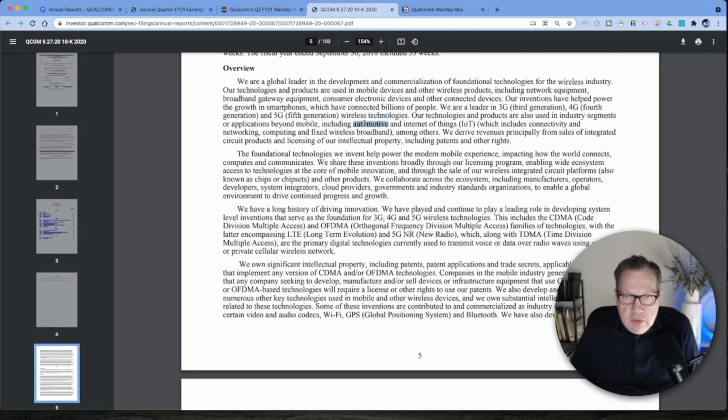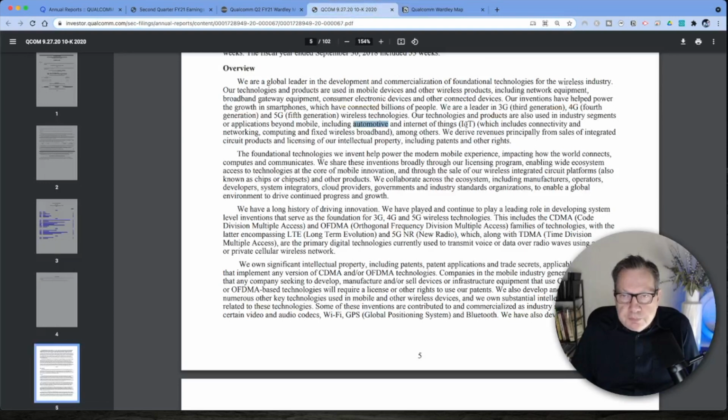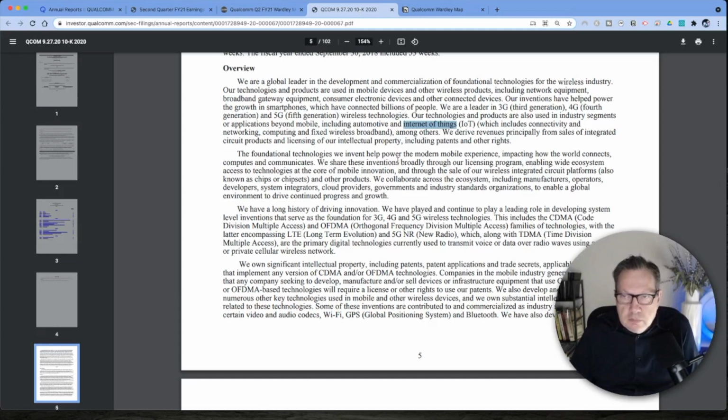So, here's sort of the other areas that they're getting into. So here's really what they do after a long-winded paragraph.